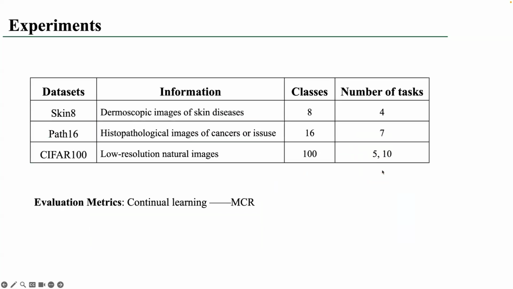To evaluate ACL, we conducted extensive experiments on three datasets: Skin8, PAD60, and CIFAR-100. We use mean class recall as the main evaluation metric.